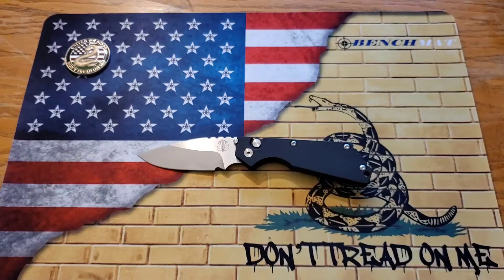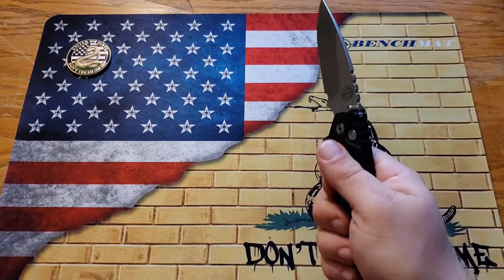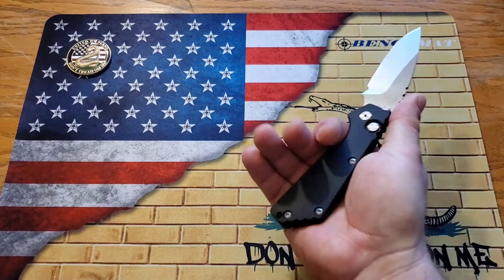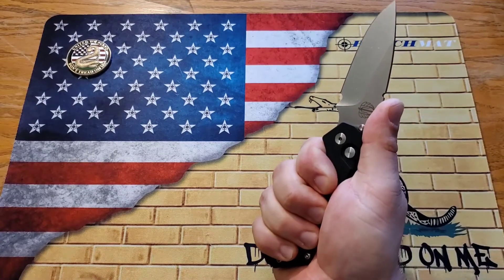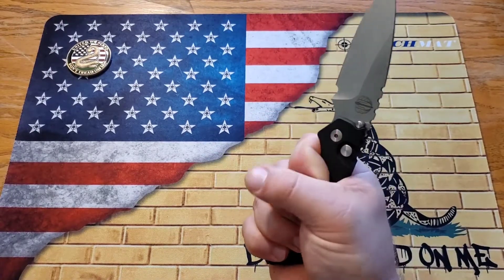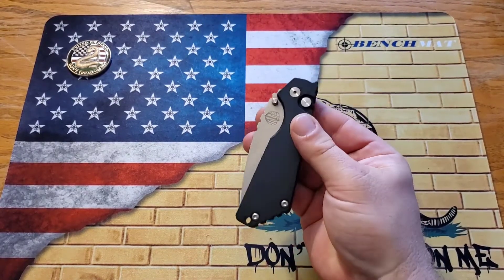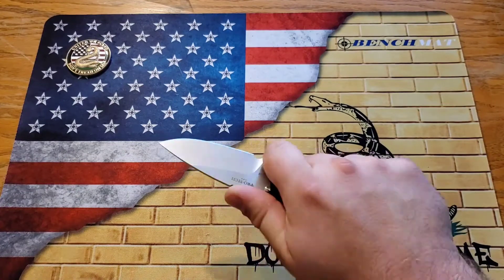Going back to these ergos — I like the fact that I can come back here and if I need to just chop something, I really like that. Right here in the saber grip I'm super locked in. This fill in the back — a lot of people say 'a lot of junk in the trunk' — to me it feels excellent. It feels full enough in the hand to get a good grip but it's not like I'm out here swinging. With skinnier knives I sometimes feel like Andre the Giant shaking the hand of Willow. I think this design was absolutely made for me — the fact that I can choke up with that finger choil and get absolute control is really sweet.